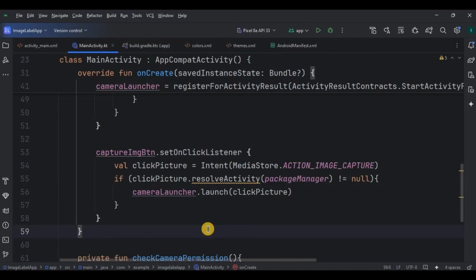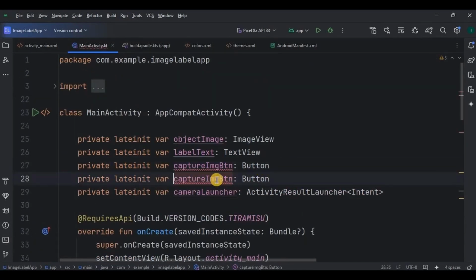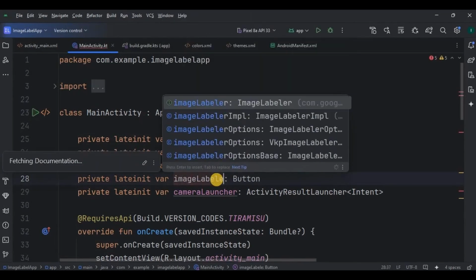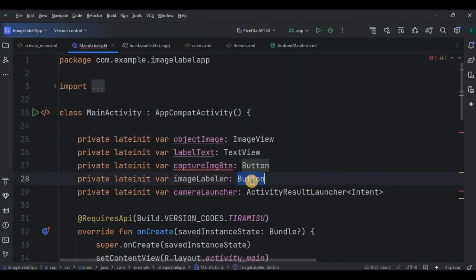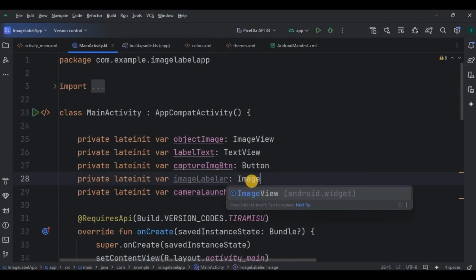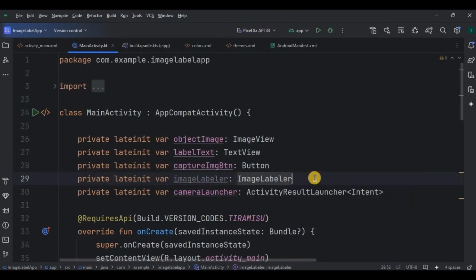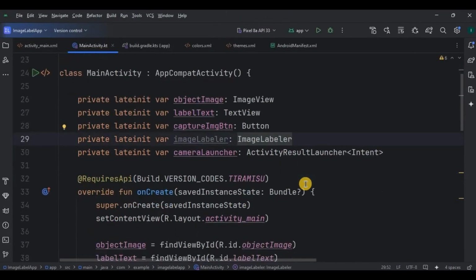Now let's write the code for the label part. So first create an image labeler variable and initialize it as well.